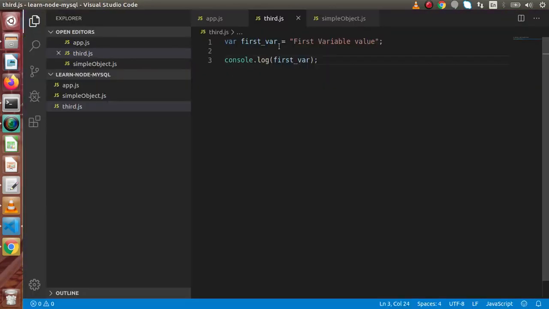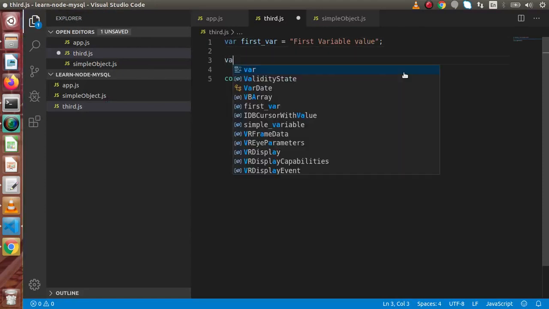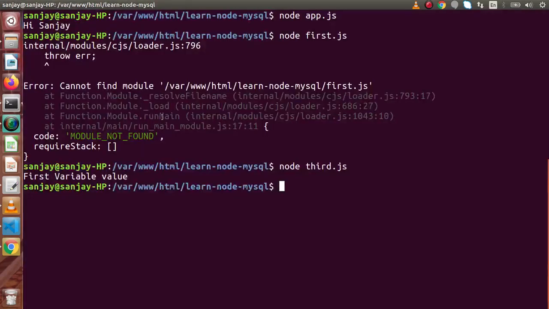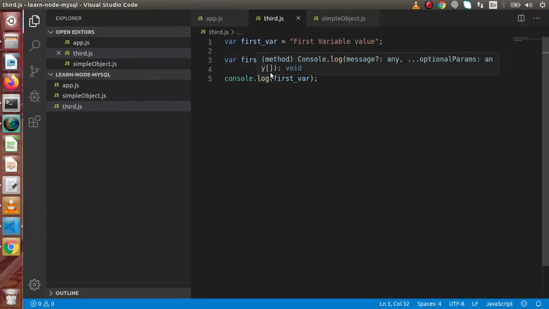But what will happen if we use this variable again inside this file? Let's say var first var equal to second value, and again we go to the terminal and run this file. As expected, the value is overwritten by defining first var for the second time inside this file. But let's say we want to keep the old value as well as the latest value. Here the module comes into play.